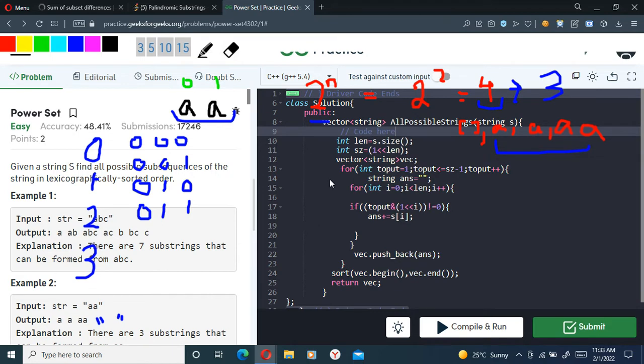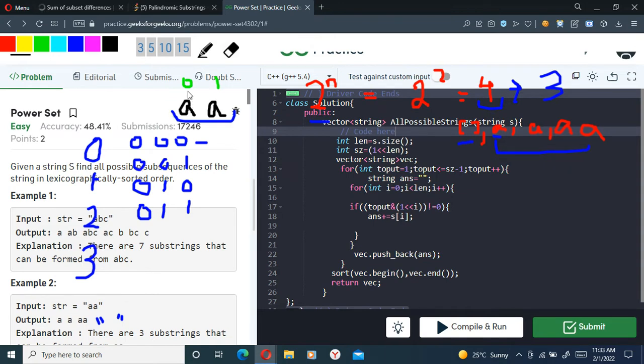Now let's say if I want to represent this as a binary or a bit mask, how can we do it? If you observe carefully, we get something like this. So 000 is empty, right? This was the empty subset right here. Now we go from right to left, remember.